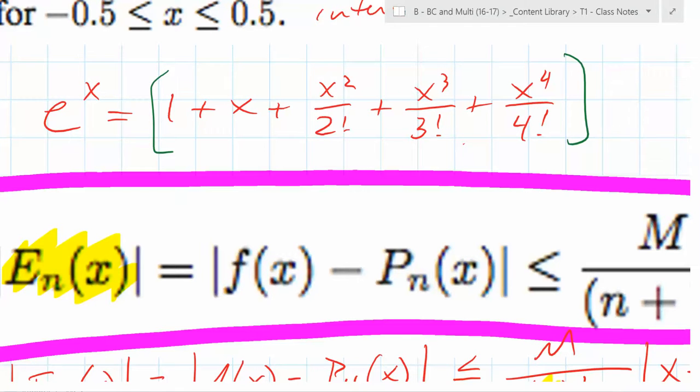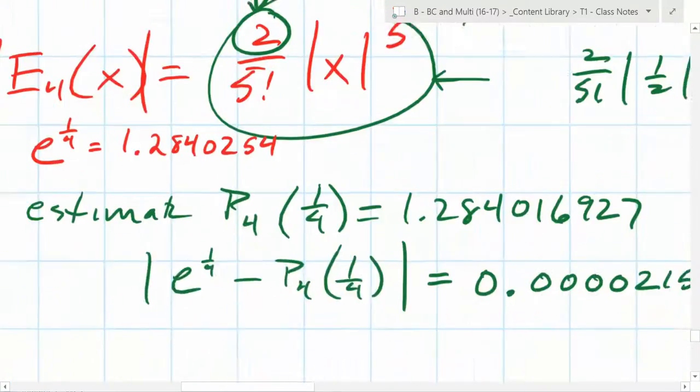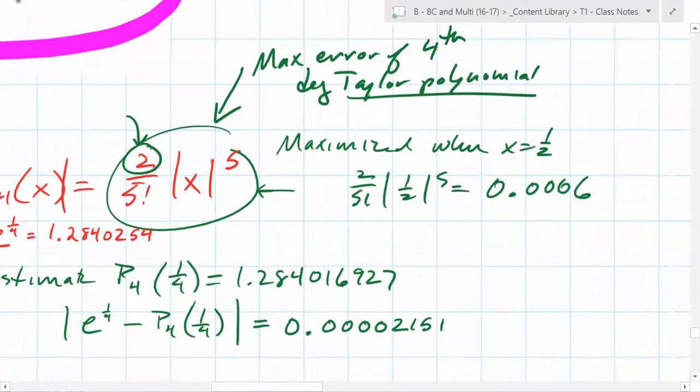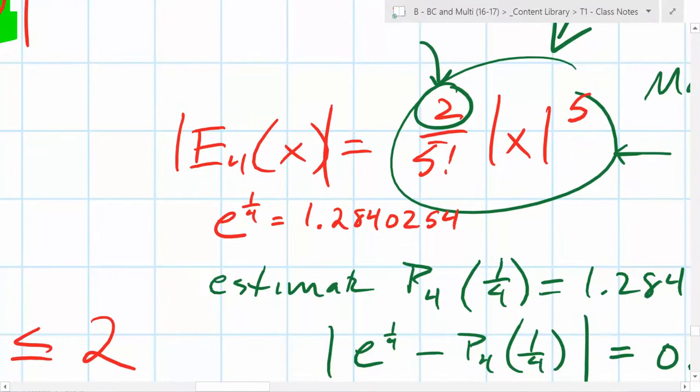I've done some of the decimals already, so you don't have to. So if you look at this, for example, e to the 1/4 is right there. You see that red in the middle? If you plug this in, you get 1 point. Does this end, by the way? It keeps going. E is irrational. So this is the actual value right there, just for reference. Your estimate is when you take 1/4 and plug it into the Taylor polynomial above. Are you comfortable doing that? Can you plug 1/4 into the Taylor polynomial?